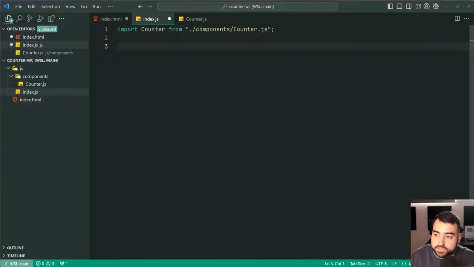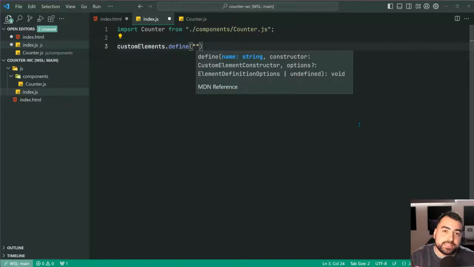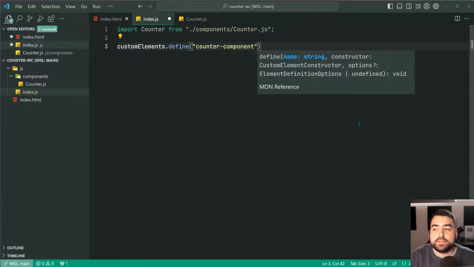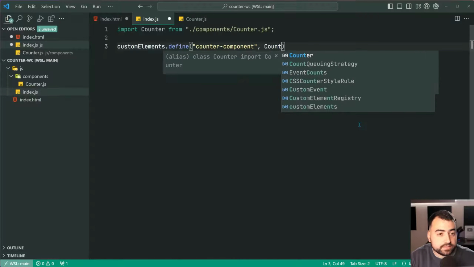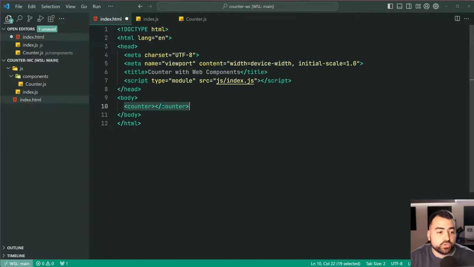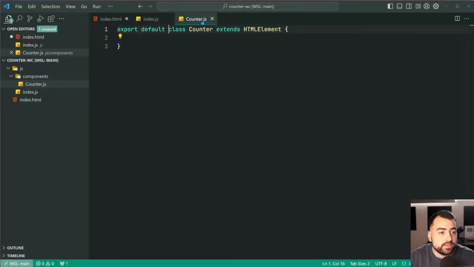So this step involves essentially latching onto the customElements global object in the window. So we're going to say here, customElements.define, and then within here, provide the name for our custom element tag. Now, one rule here to follow is that there must be a dash within your custom web component name. So we're going to say here essentially just counter-component, okay? Now, as a second argument, we're just going to say Counter as the class just like this.